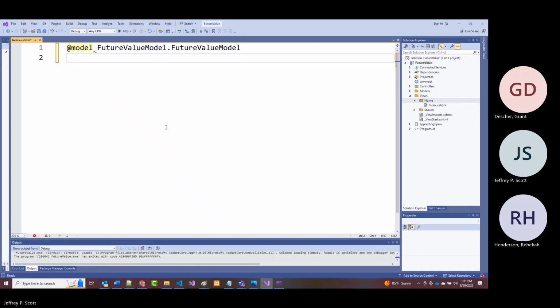All right. And we can do it like that, future value model dot, in fact, I think it's got to be dot models dot future value model. I think that's right. I'm sorry, it's the name we used up here. Future value, that's the name of our project, dot models for our models folder, dot future value model. That's one way to fix it. So the name of the project, dot, the name of the models folder, dot, the name of the model that we want to put in there. All right.